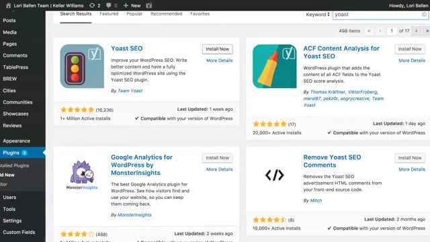Now, there's a free version of Yoast, and there's a paid version of Yoast. And anytime I can, you guys, I tell you how to use a free version, but I got to tell you that I typically go for bells and whistles. So I tend to go from free to paid rather quickly because I don't like to be limited. And I will use a product all the way through. If I don't use it, I'll get rid of it. But I don't know the difference right now, just off the top of my head, of what Yoast Free gives you and what Yoast Premium gives you, because I have Yoast Premium. So you'll have to play with that.